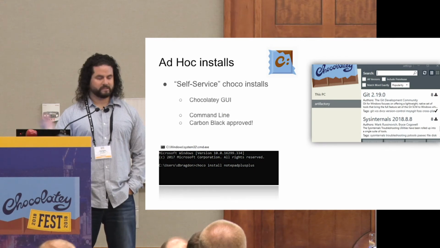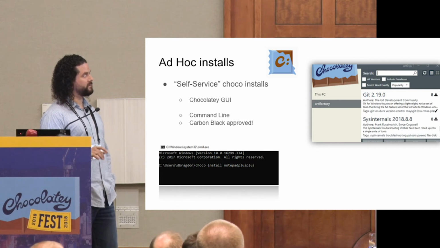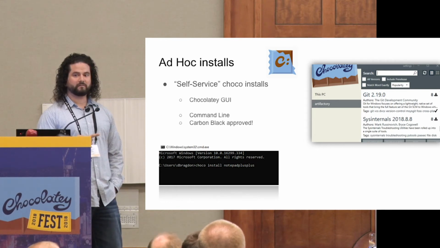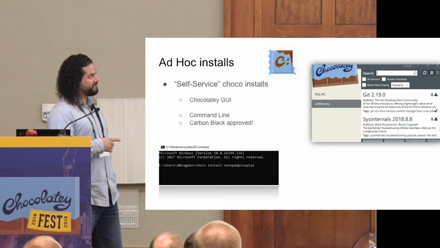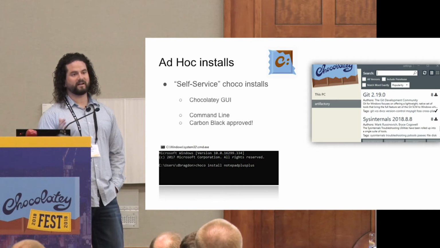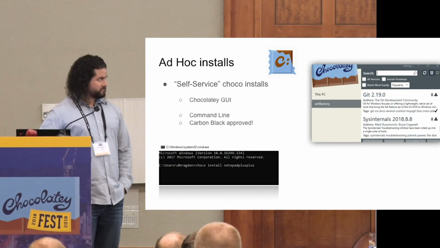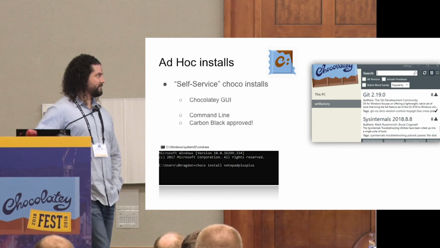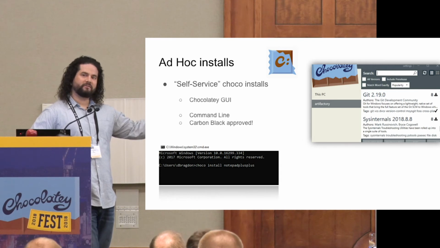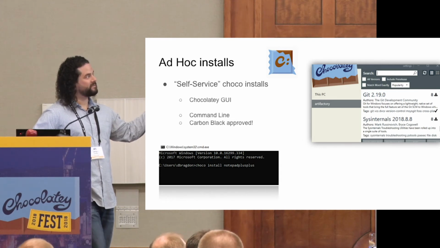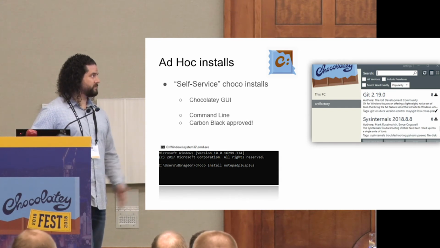And once that's done, self-service. You could use the command line, you could use the GUI, and the crazy part about it is Carbon Black approves Chocolatey. Chocolatey installs everything. You don't have to worry about Carbon Black, which to me saves tons of time arguing back and forth, making sure it's approved, making sure it's in the proper profiles in the back end and all that fun stuff. So once you add something to Chocolatey, in a way you're kind of bypassing the Carbon Black security, but at the same time, as long as the proper testing is done, as long as the proper CMing is done, it just simplifies the whole process.